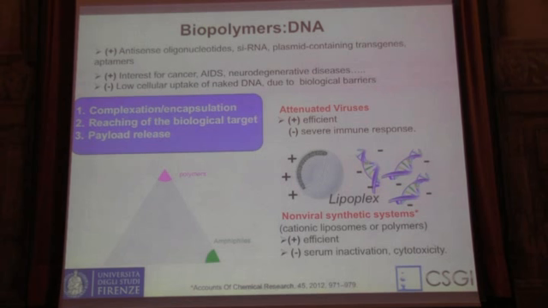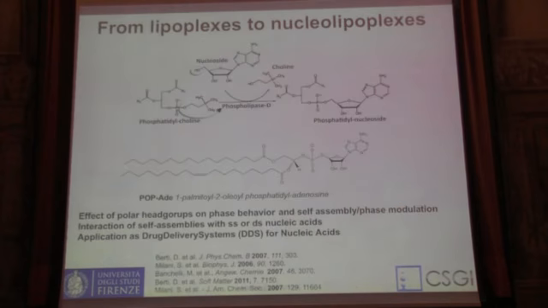So this is a way where you use liposome and DNA. DNA solubilized, say, on the surface of liposome. Another way is still using polymers and amplifier, and this is different. This is nucleolipoplexes. That's what I was saying before.